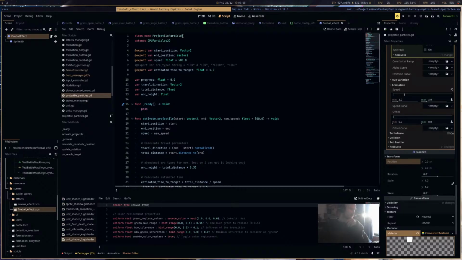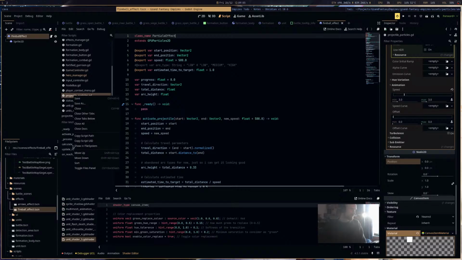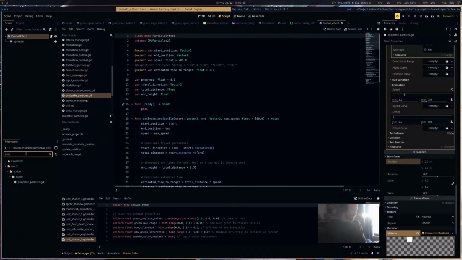If I just called it particle effect, right? And then rename this as well. Projectile.